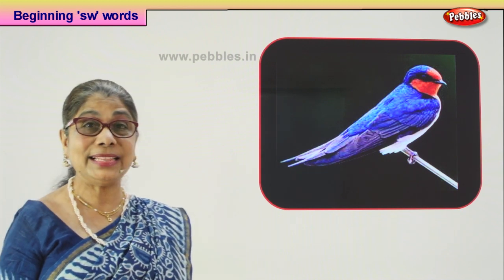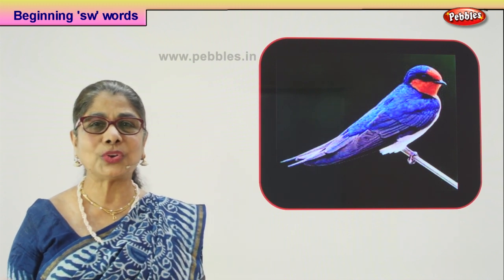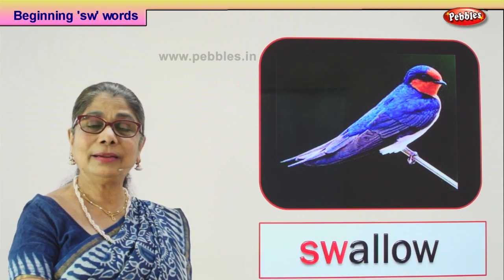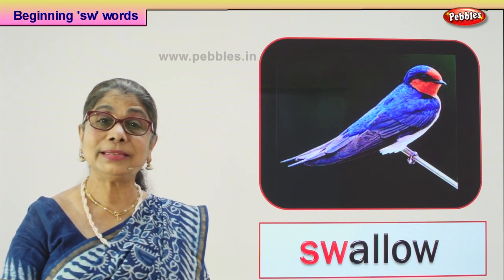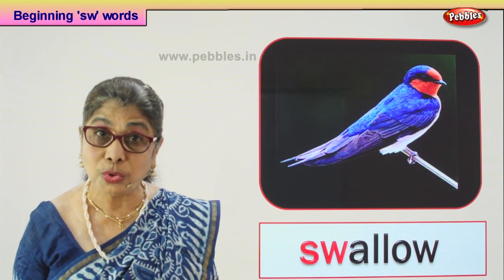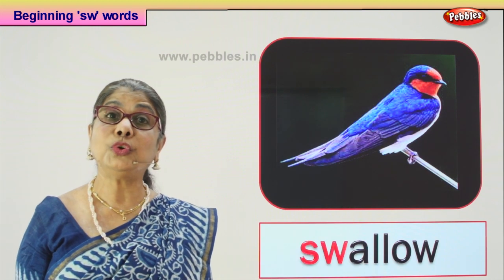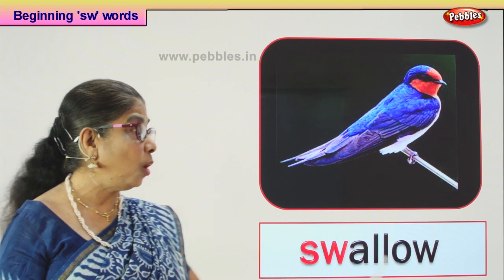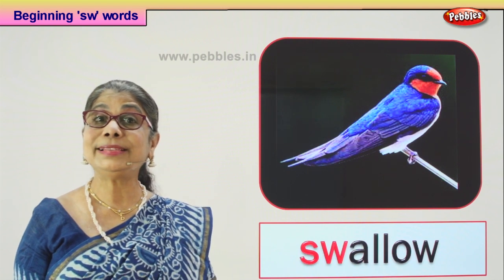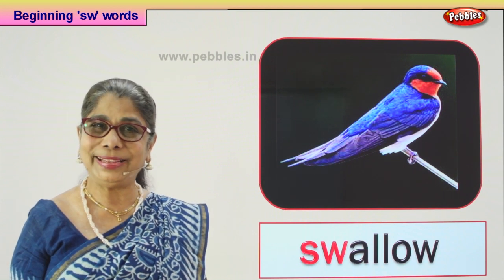From season to season, this bird flies long distances. Wherever it's cold, it'll come to the warm countries. And when the winter starts in that place, it'll go back to the place it came from. What bird is this? Swallow. They have very strong wings. They can fly for long hours. What is it? Swallow. They fly for long distances, fly away from cold countries, looking for warmer places.